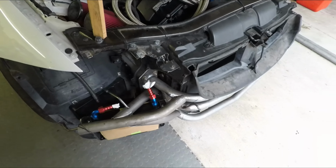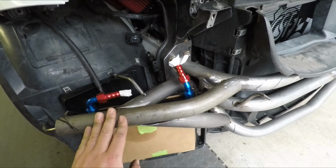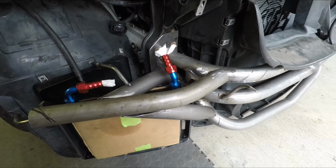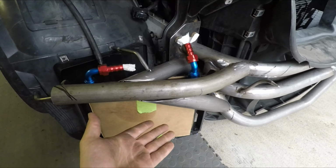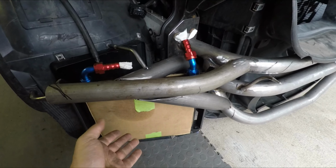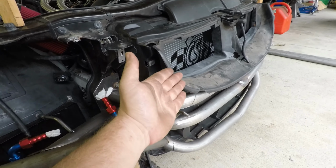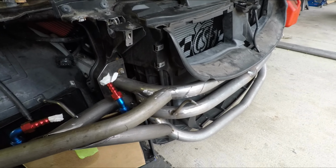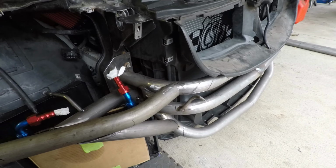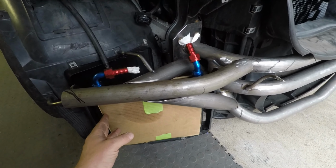So before I pull this off, I wanted to go through some of the high points of the Bashbar build. Number one, it had to hold an oil cooler. These engines are notorious for getting hot. I have this massive oil cooler, and originally I wanted to put it in the middle of the car, but because I didn't want to block either the radiator or the intercooler, I said, hey, I'm just going to side mount it one more time, just like the factory had.